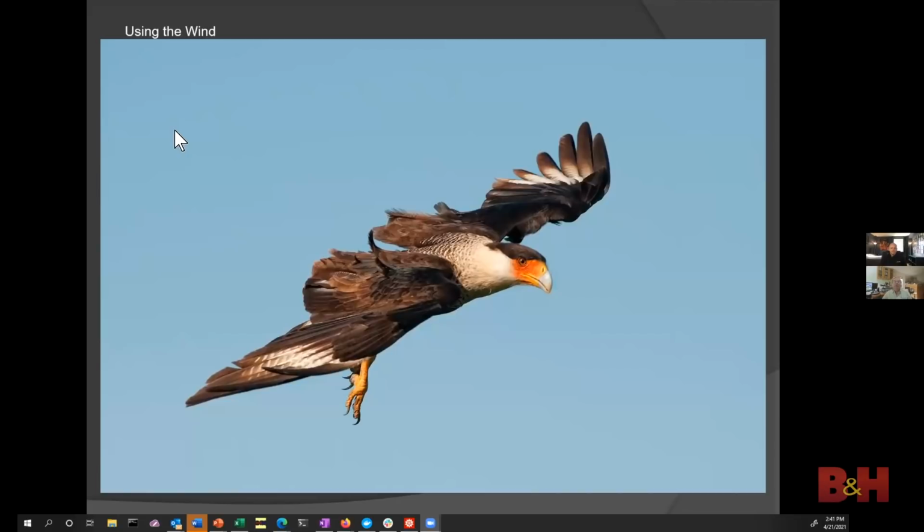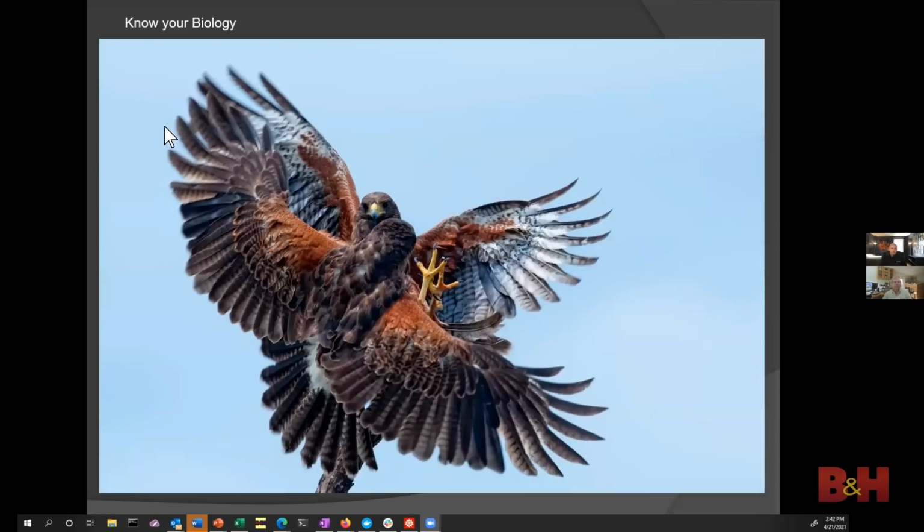The wind. Birds, like planes, are going to fly a lot into the wind, and they fly a lot slower when they go into the wind. So you can have a bird that's flying 20 miles an hour into a 20-mile-an-hour wind or whatever, and it's practically hovering. So it's much easier to take bird flight shots. So set up, if you know where they're going and you know which direction the wind is, you want the sun to be going the same direction as the wind. So they'll be coming into the sun and into the wind when you shoot at them, ideally.